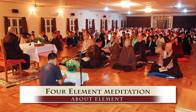At the beginning of the mantra, we always emphasize the noble eightfold path, and then sila, samadhi, and panya. Samadhi is especially for the concentration practice. For the concentration practice, the Buddha taught us 40 ways of meditation subjects. Among these 40 ways, four elements is also one of the meditation subjects.